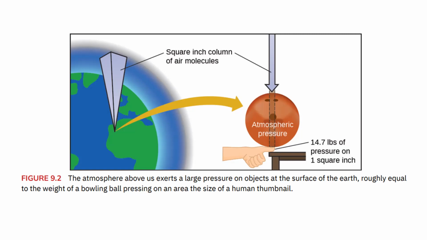Think about, I can't remember the name of that poorly made sub that was trying to get to the Titanic that imploded. The reason it imploded is because as it went further and further down, the amount of pressure from the water pushing on that submersible increased and increased, just because there's more and more water above it. It's kind of the same thing with air pressure. We're just having a much, much smaller amount of pressure just because it's air versus water, but it's a very similar idea.